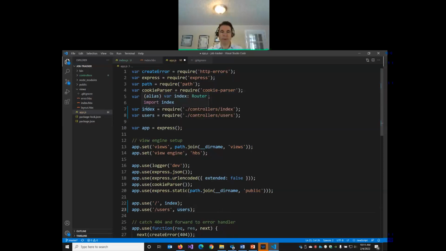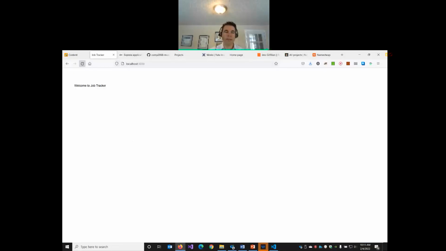So if I call my variables index and users, then the path should be mapped to index and users. When I save those changes, my app should be up and running again. Okay, so I've changed lines 7 and 8, as well as lines 21 and 22, and now my application is back up and running.